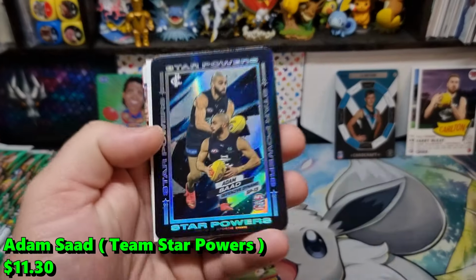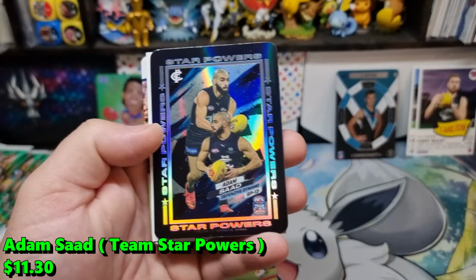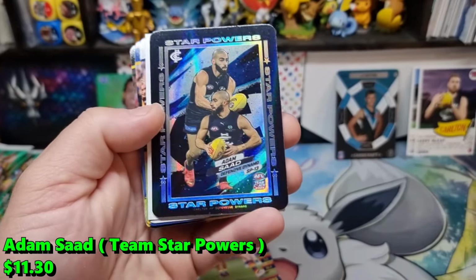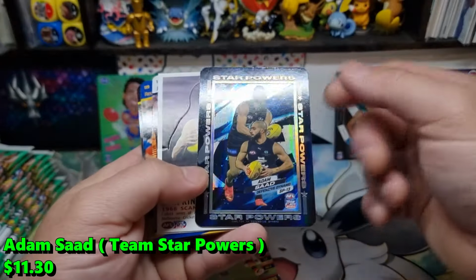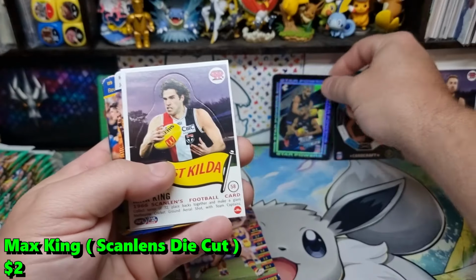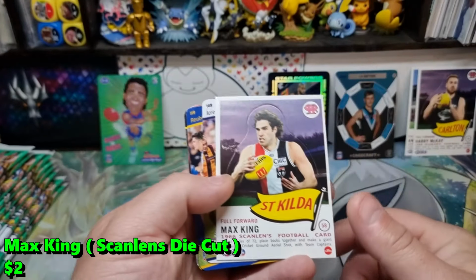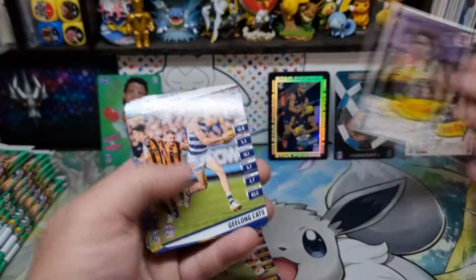Oh, nice. We've got a team star power this time. It is Adam Sard. That's nice. I do love the team star powers this time. They take the team colours. A bit boring for Carlton, but I love the way it matches the shirt. They look very nice. Max King. No print line on that one.